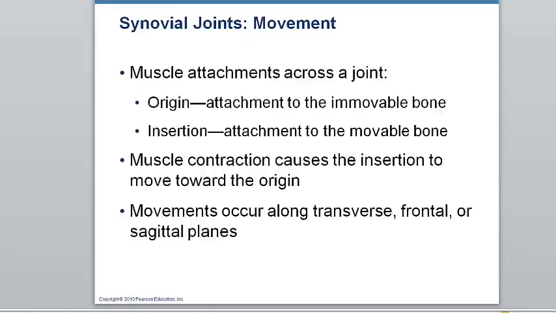Let's talk about movement of the synovial joint itself. For you to move a joint, you need to move your bone. For your bone to move, you need to contract your muscle. That is the basis of every movement, right? So the muscle attachment determines which direction the joint is going to move. A muscle has two attachments to your skeleton. One is the origin of the muscle, which usually attaches to the immovable bone. And then the other one is the insertion, where it attaches to the bone that it requires to move.